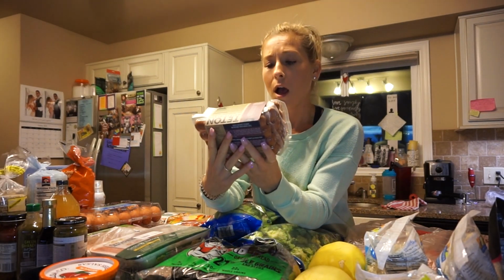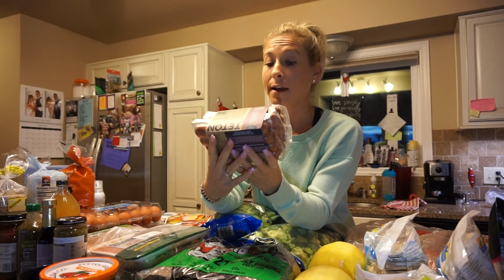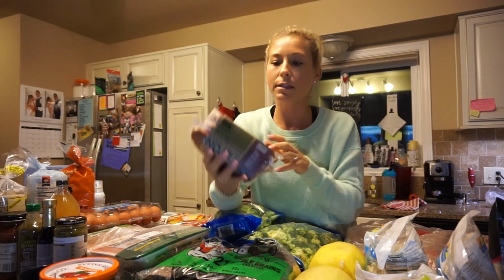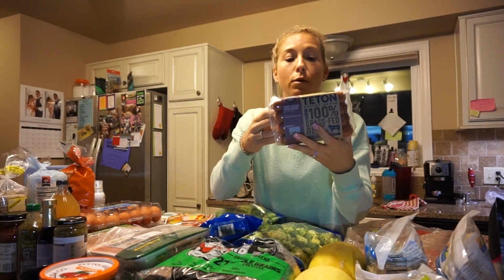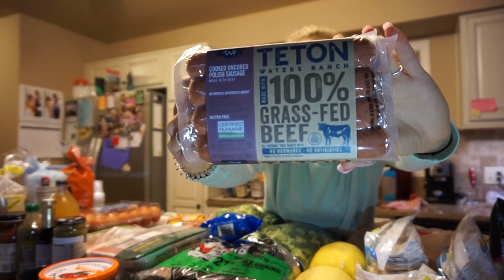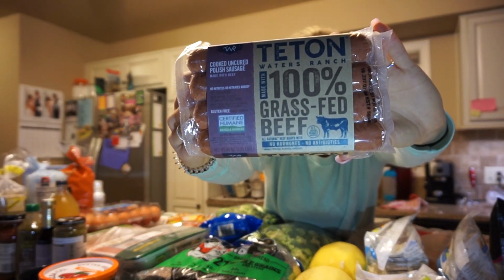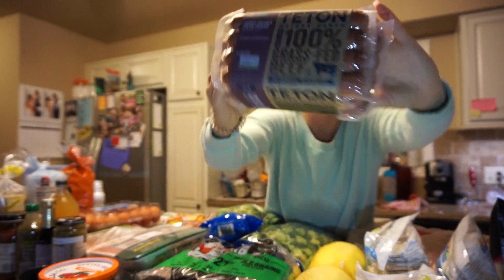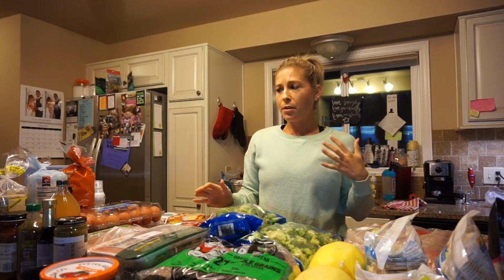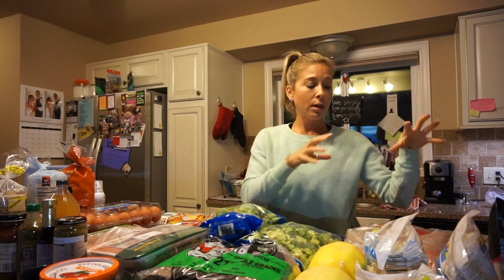They are 100% grass-fed beef. You want to make sure you look for grass-fed and grass-finished, and so these have never been given grains. So that is something to look for if you are doing grass-fed. These were just at Costco, and they are 17 grams fat, 11 grams of protein. Casey likes these. He'll saute them up in the morning as well. So I think that's the majority of our protein sources, other than obviously our protein powders that we use.